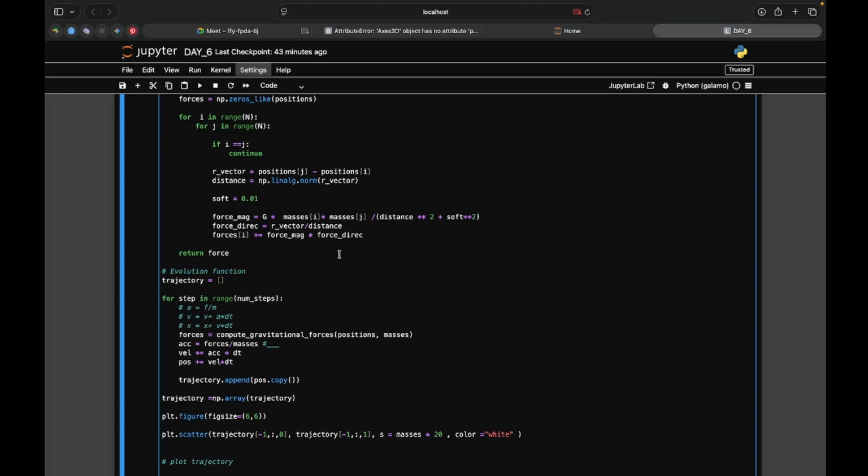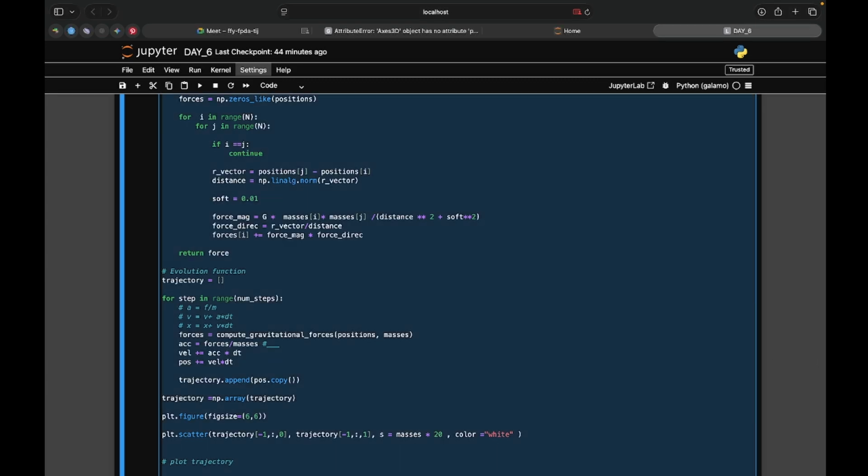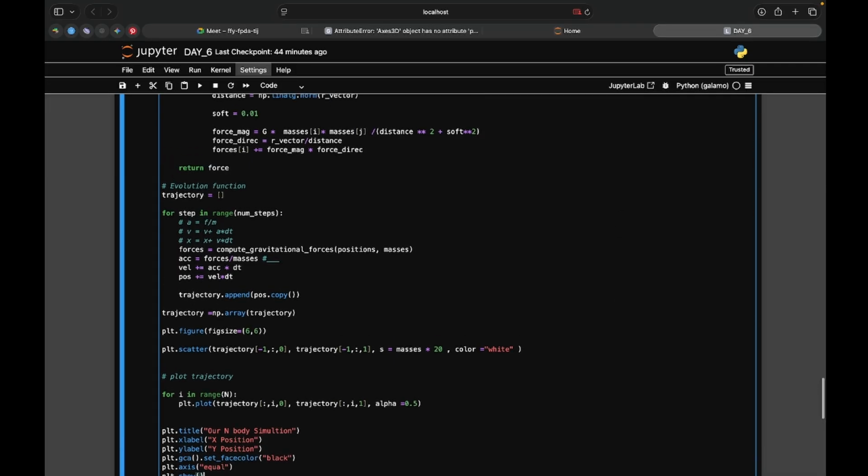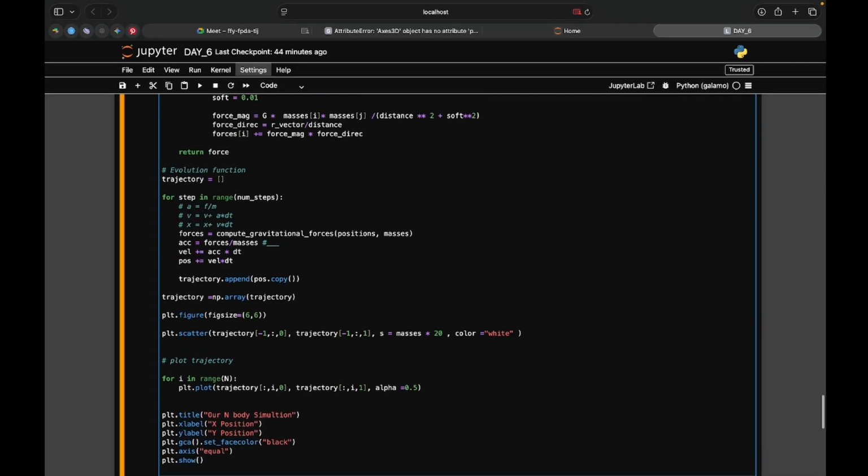So I'll just check what's the issue. Yeah, our code is correct.